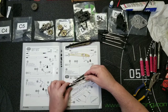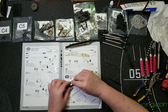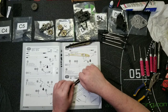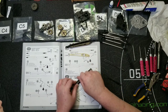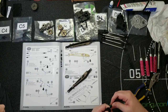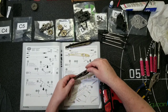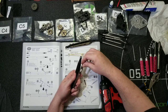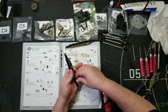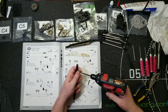And these are kind of a pain in the butt. So don't have a pain in your butt. In fact, I ended up driving them through with this guy. See, that one fell through. Oops, it didn't fall through. I missed the hole completely. We'll leave that one out anyway. That's the one that gets the ball on it. There, these went through pretty good. Well, shit, spoke too soon.